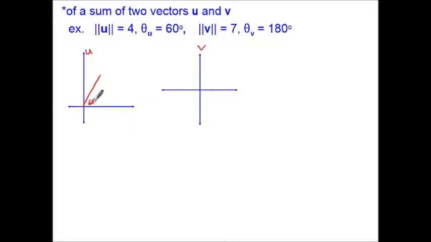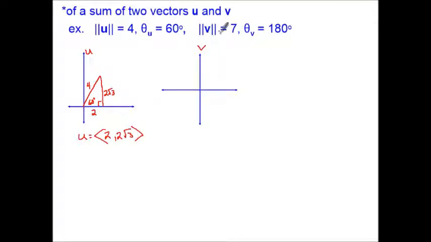I've got a 60 degree angle right there with my vector, which has a magnitude of 4. Tearing that apart using my appropriate ratios, the hypotenuse is 4. That gives me a side of 2 down here, and that gives me 2 root 3. So my vector u, in component form, is 2 comma 2 root 3. Notice it's positive because we're here in the first quadrant.